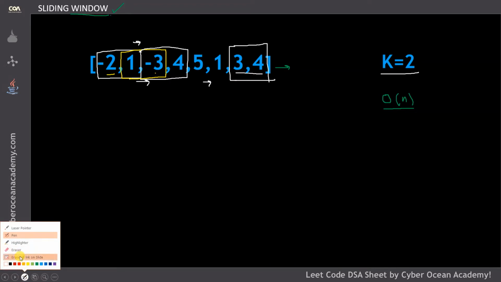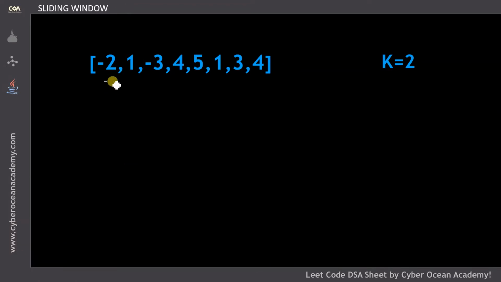I'm erasing all those things. Suppose the size is less than n, simply. The value of n is 8, so this is our window. It looks not so good, but think of this as our window.